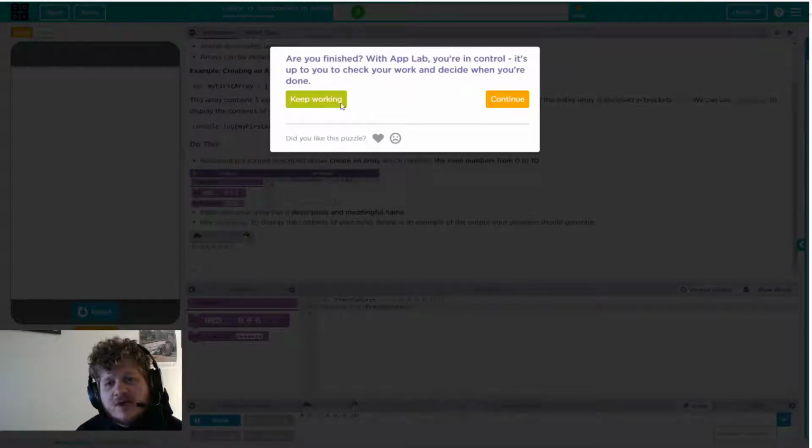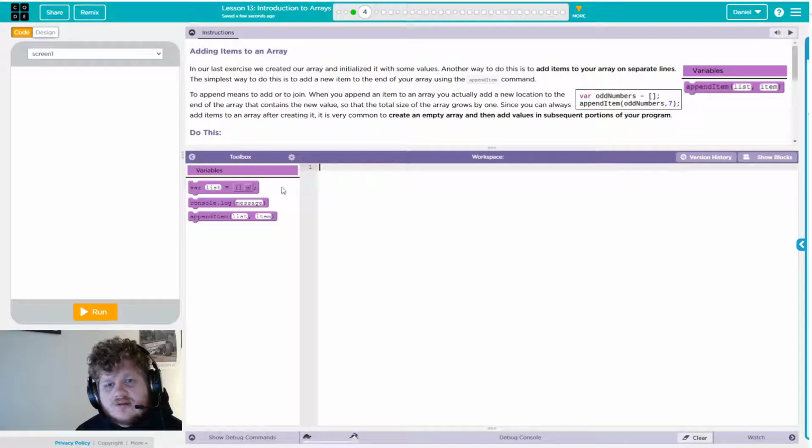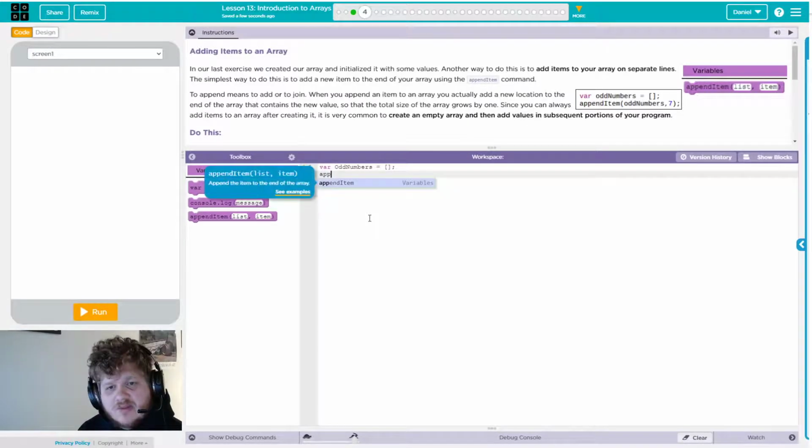One of the other things you can do with your arrays is add items. So if we create an array and call this one odd numbers, like it wants us to do in the example, we have our odd numbers equals that, and then we have this new command where we can append items.